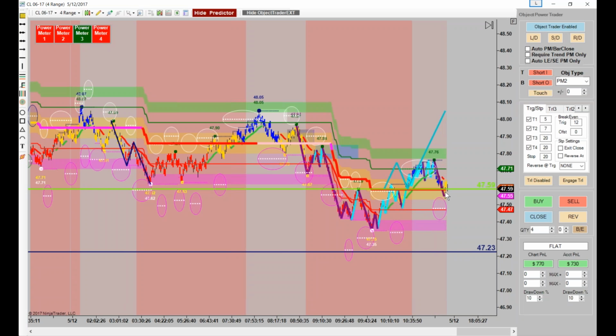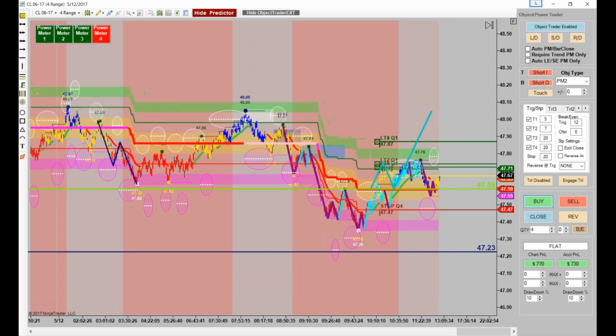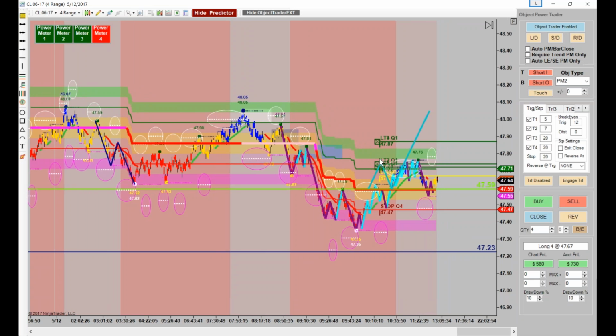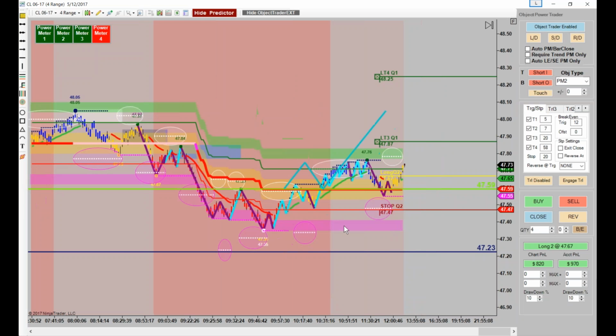Right there, it came down to support, didn't it? I'd probably do this. See how it came down to support, thrusts up, pulls back, just like we said, and then you get yourself a little trade. And why did I do that right then? Because if it was going to continue down, it should have continued down. It broke what we call lightning 3, and what did it do? It thrusted up, it pulled back into it.